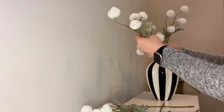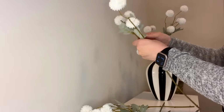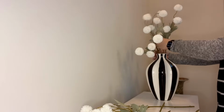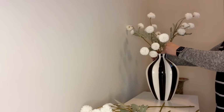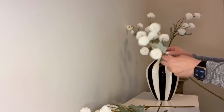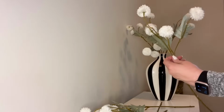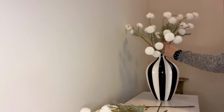Now, some of the things that are great on a console that I'm not using in my design, but I thought it was worth mentioning while you're watching the relaxing flower stem arranging, is trays are excellent. If it's a console, a more slender one is obviously better, and long and slender can work. I'm not using one. I actually don't have one. A lamp is good. I'll refer to that later, but a lamp is nice. There's a little light somewhere in it. If you don't have a lamp, a candle, or you could do sconces, which I will refer to later. And then you could have a lamp and sconces and a candle.